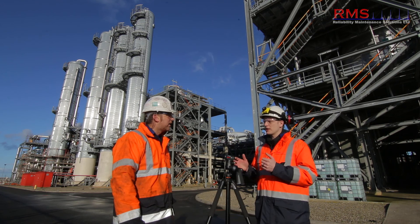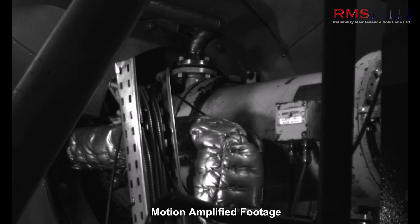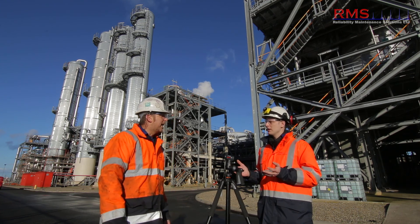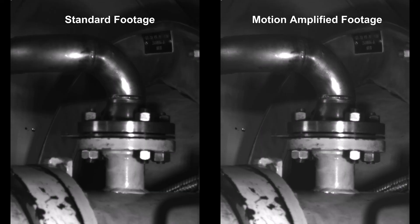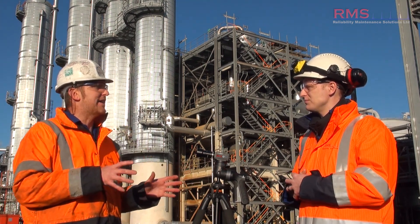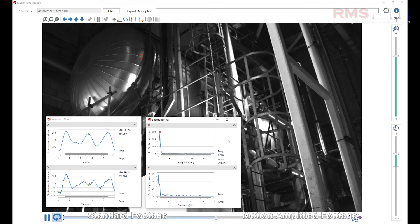We got some really good results on a power turbine where they had high casing levels. We put the camera on it for just a quick scan — this machine runs at seven and a half thousand RPM — and we found a crack in the weld, which it really highlighted. And interestingly, I did a job looking at a deaerator vessel on a CHP plant. I think it was vibrating at around one hertz — absolutely fantastic, and the camera excelled on that.